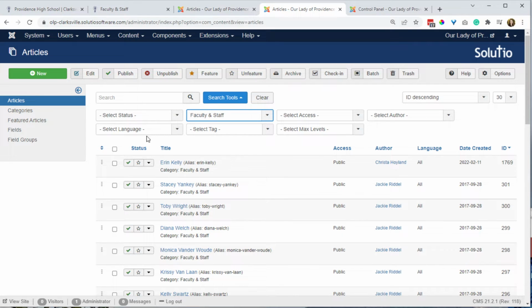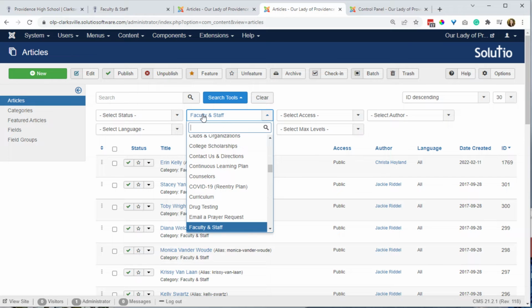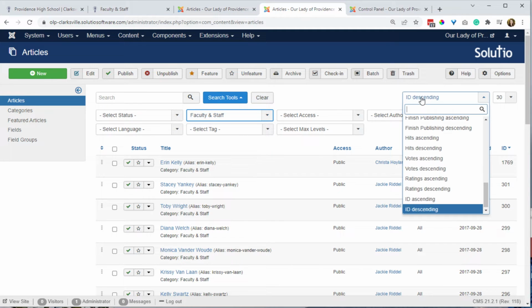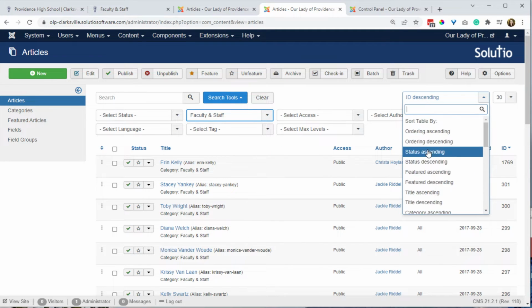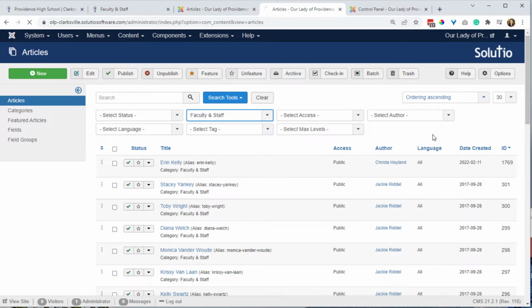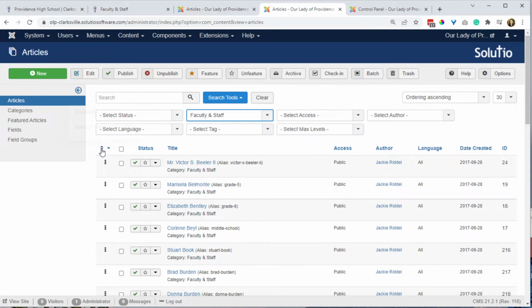To reorder articles, I'm already filtering for this category of articles, and the default sort is ID descending. We're going to change that to ordering ascending. Clicking the far left column heading will accomplish the same change, sorting by ordering ascending or descending depending on how many times you click it.